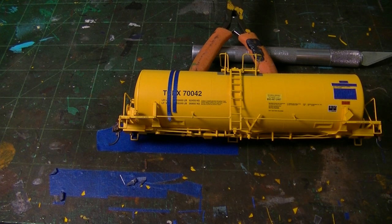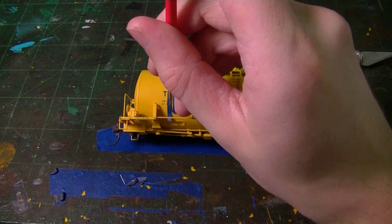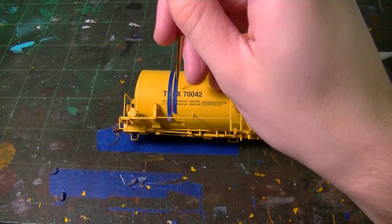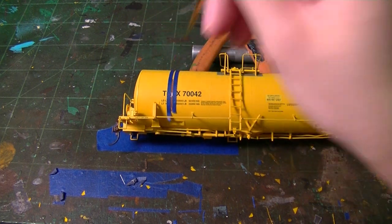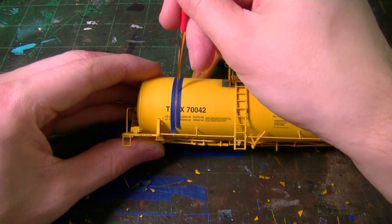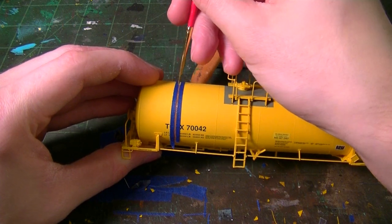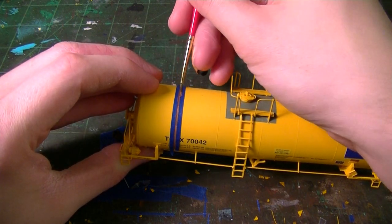So I'll go ahead and get a little paint on the brush, and I'm just going to start painting these lines, just like this. Just want to be patient with this. Don't try to layer a whole bunch of paint on at the same time. If you have to go back and add an additional layer of paint, then do so. Just like I said, take your time and be patient with this. Sweating the details here will really make the model look nice, trust me.